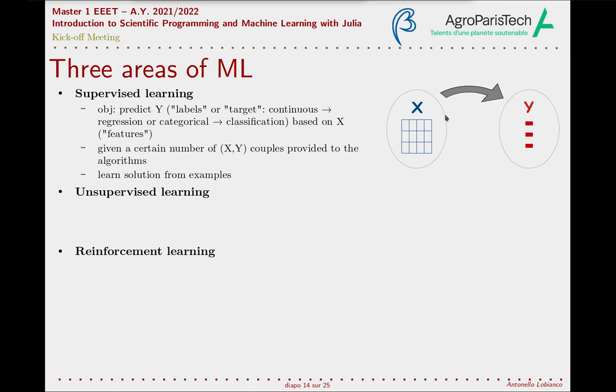The algorithm will need to learn a general mapping from the X to the Y and not one specific to the examples we provide to it, so that when we feed the algorithm a new X that the algorithm never saw, it will indicate the correct Y. This is the problem of generalization, the equivalent to overfitting in statistics, actually the opposite of it, and we will discuss it.